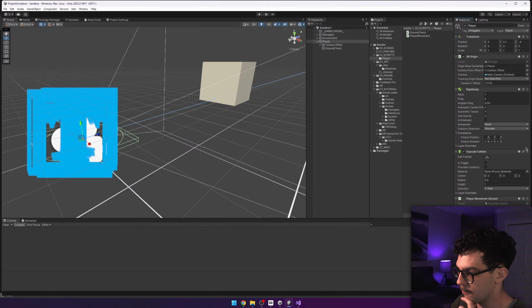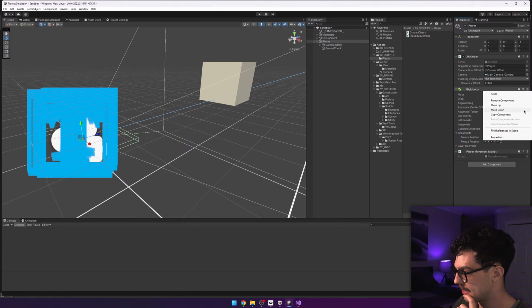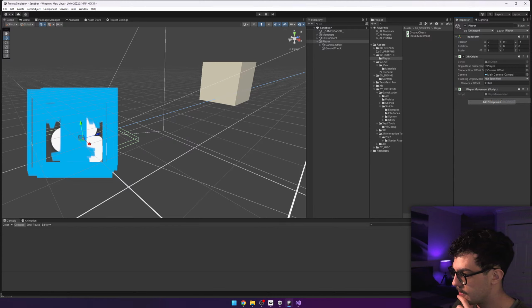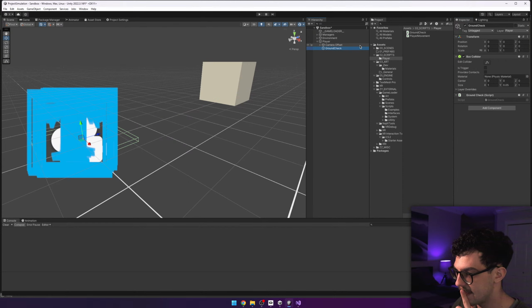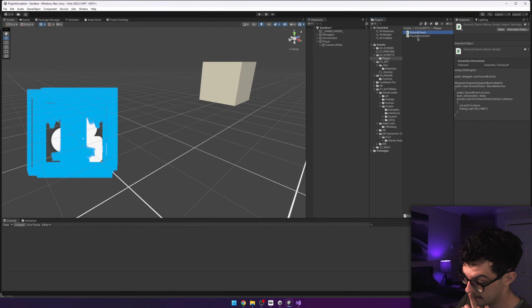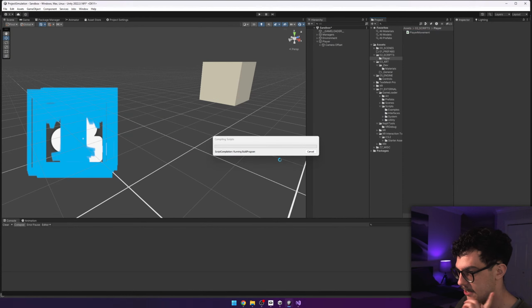That's fine. We're going to get rid of the capsule collider because the character controller has a capsule collider built into it. We don't need the rigid body anymore. Just gonna remove component there. XR origin stays the same. We can get rid of the ground check script because the character controller has a ground check in it already.